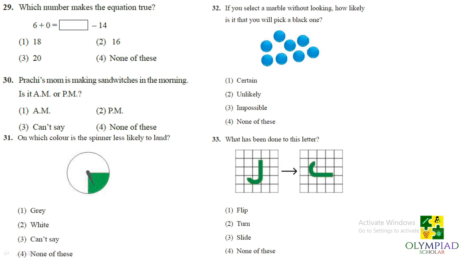Which number makes the equation true? So the equation is like 6 plus 0 equals to blank minus 14. See, let me write it like 6 plus 0 is equal to 6. So equals to blank. I will put a question mark for this blank and minus 14. So that means what is the number? If you take away 14, then again 6 will be left. So definitely this would be the sum of these two numbers that is 14 plus 6 equals to 20.